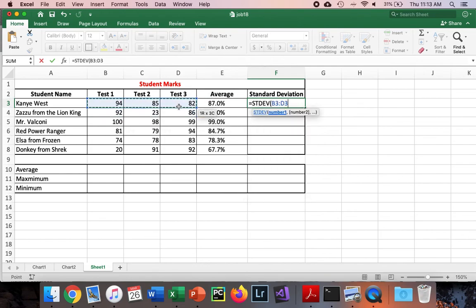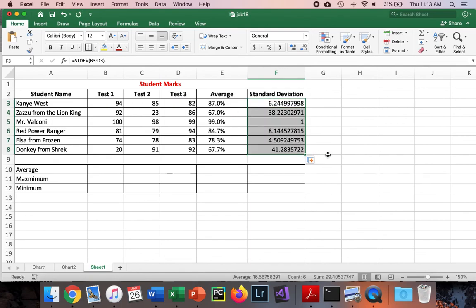We'll take the standard deviation of those scores. Perfect. And we will just fill that all the way down. This looks pretty ugly, so let's clean up the decimal places. Let's bring it all the way down to 2 decimal places. Actually, we'll keep it consistent with 1 decimal place. Okay. So we have that.